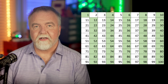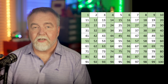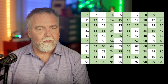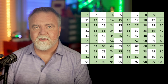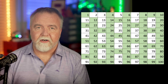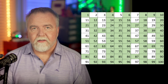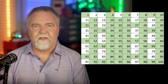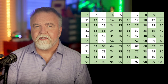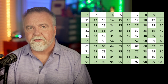Then we simply repeat. The next number in the list is 3, so we know it's prime as well, and we mark every other multiple of 3 as non-prime. Some of these, like 6 and 12, will have already been marked off when we crossed off the multiples of 2, but that's by design. Moving up, 4 is already marked, so our next number is 5. We cross off all other multiples of 5. 6 has already been marked, so our next prime is 7, and we cross off other numbers that are multiples of 7. 8, 9, and 10 are already marked, so at this point we're done. The numbers that have not been crossed off are prime.